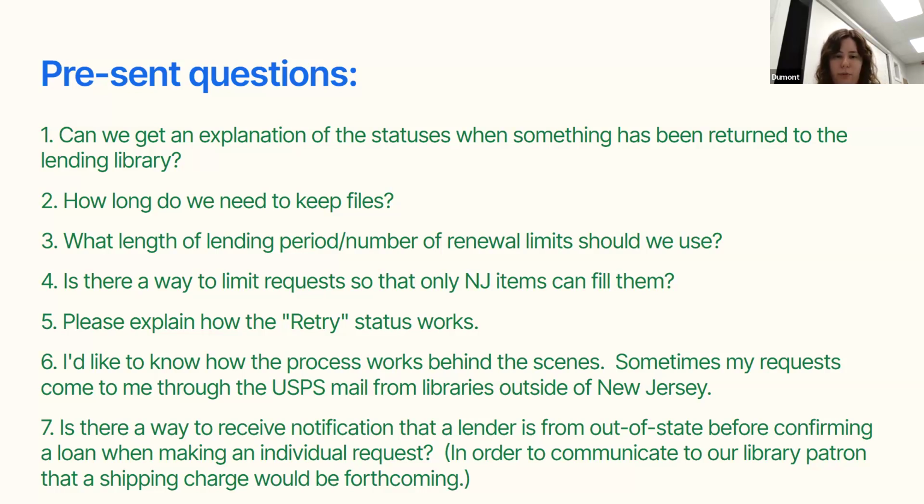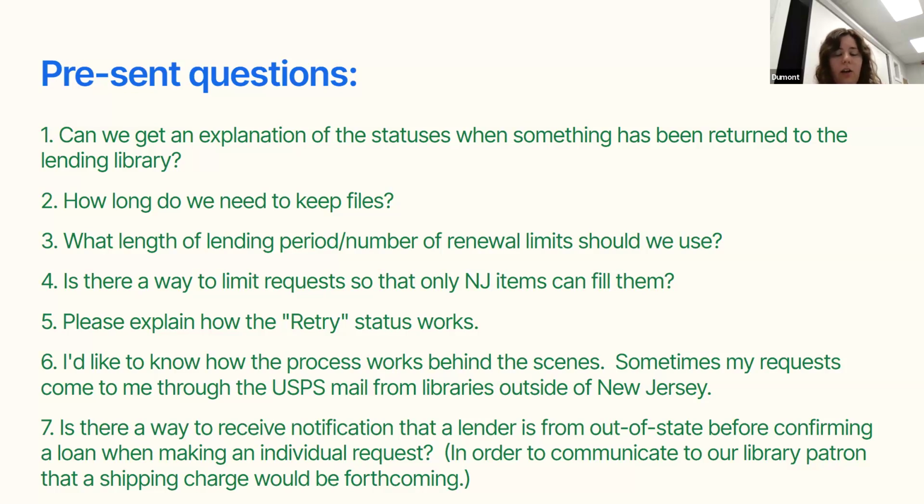Question 5, please explain how the retry status works. So Kara was kind enough to email Casey to ask for clarification about how the retry status works. The response we got was basically that the retry status is a bit complicated and doesn't always work exactly as it should. So Casey's recommendation was just if your patron still wants that item, even though it's been bumped to the retry status, they recommend deleting the initial request that you made and then just resubmitting a new request from scratch.